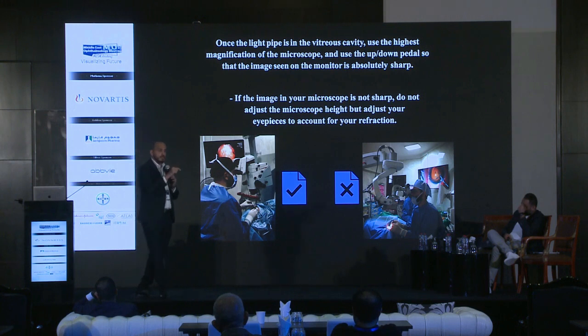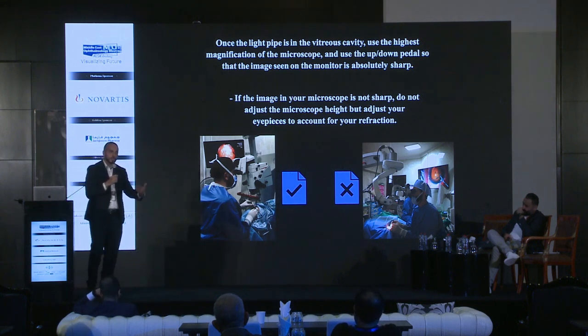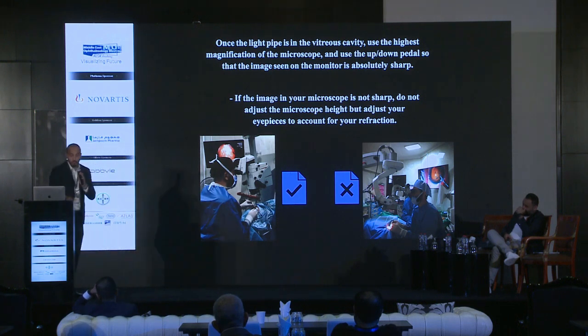And this viewing system must be a better viewing system, a larger screen with high quality, to give you the ability to follow your surgical steps clearly. Don't go with a small TV away from your microscope, and you need to follow how the surgery is going on, whether it is perfectly in focus or not.